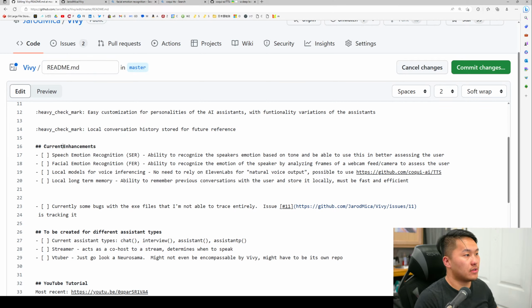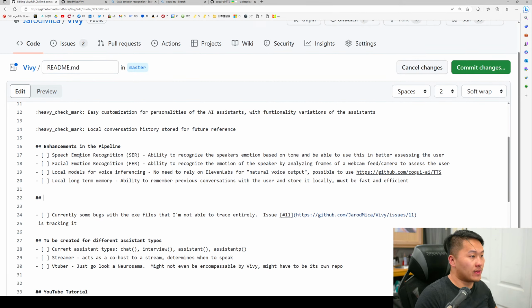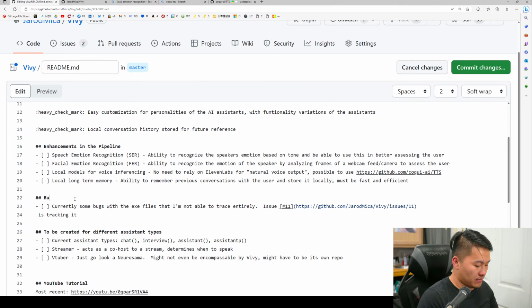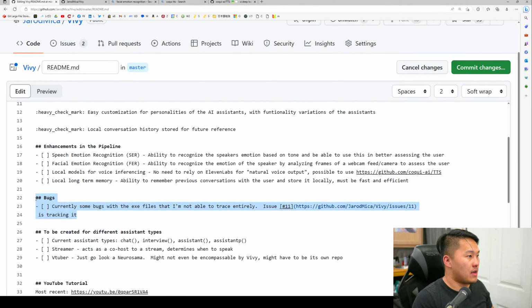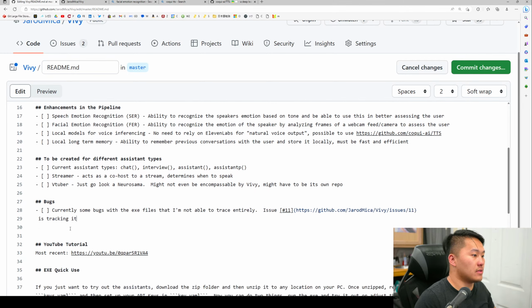Current enhancements in the pipeline. I'll do that. Issues, bugs. All right.